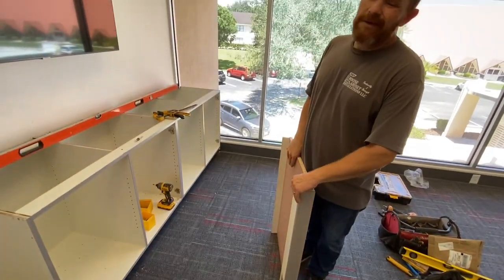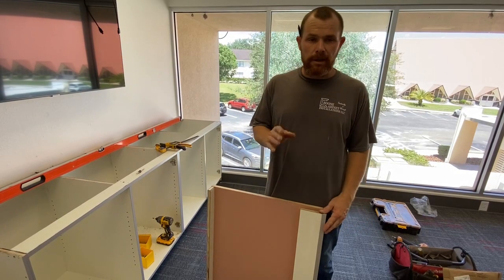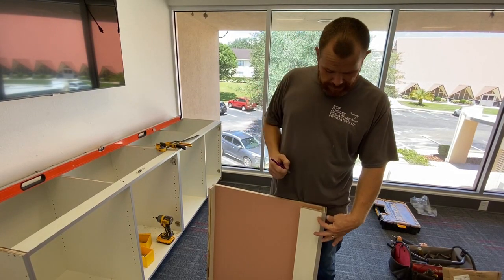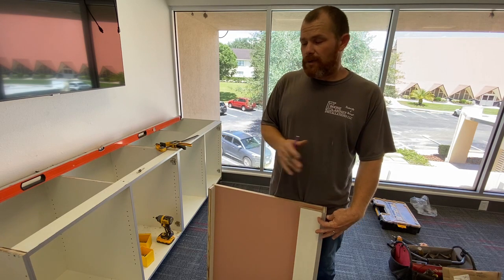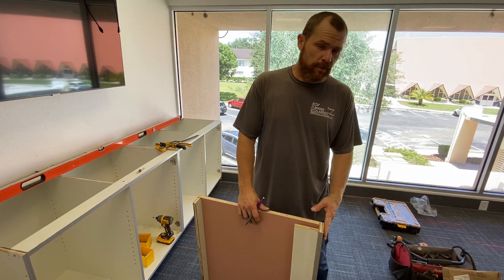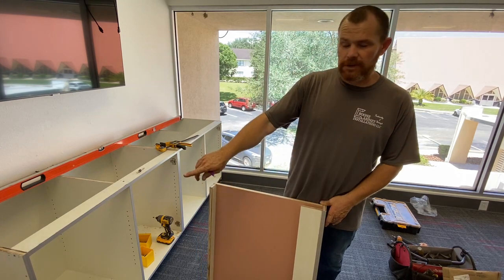Also, we're going to be flush to the face of the cabinets on this particular job. On a lot of jobs, this will actually stick 7/8 of an inch proud of the cabinet box so that this part flushes with the doors. We're not doing that in this application, so this will just be flush to these boxes.